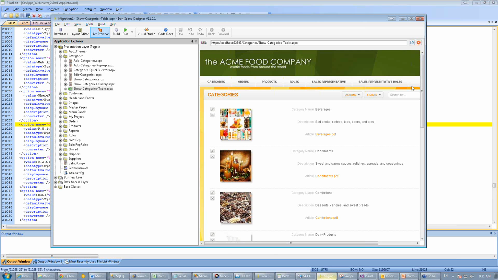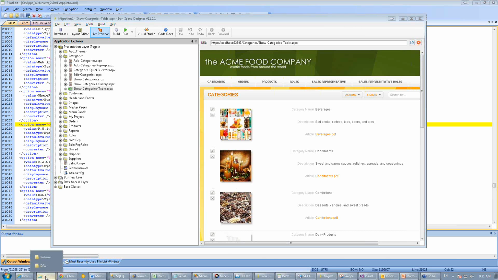Oh, one more question. Another question is, does that mean you could copy a theme and have different application settings? That's exactly what I meant. Now in version 11, every theme has different application settings. It has them by default when you generate the application, and you can modify them independently.